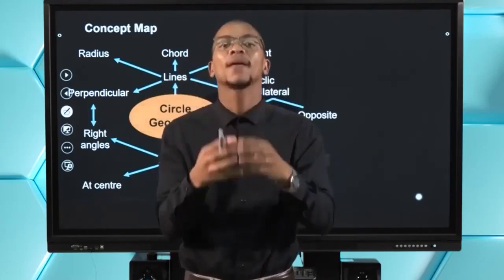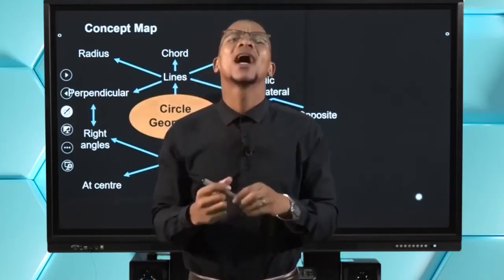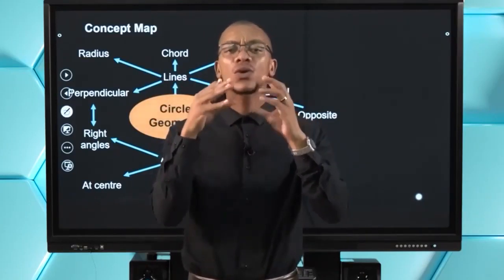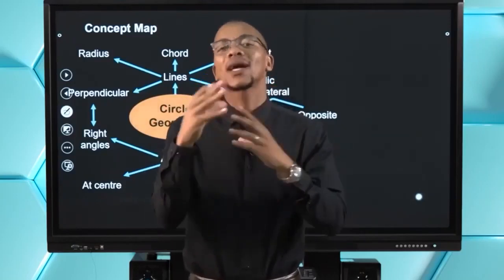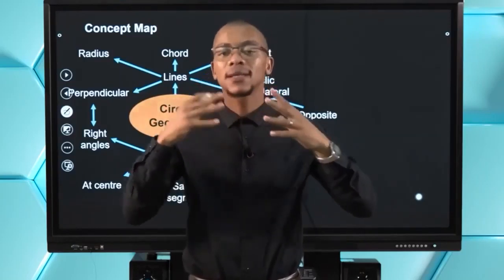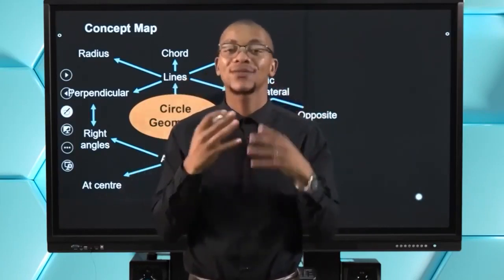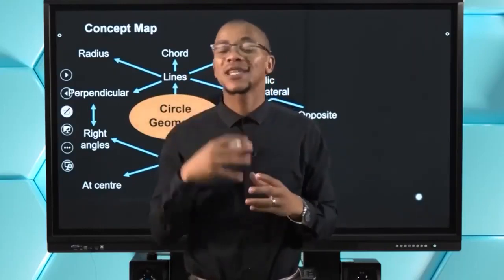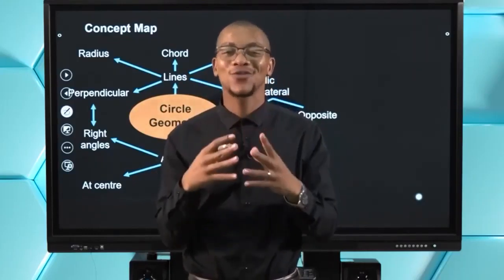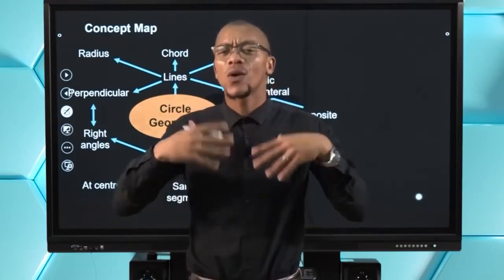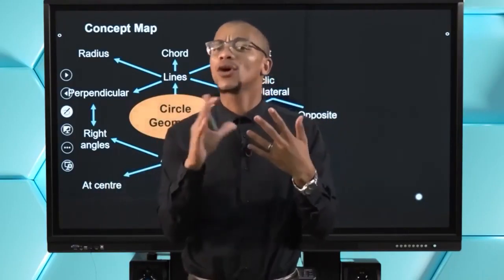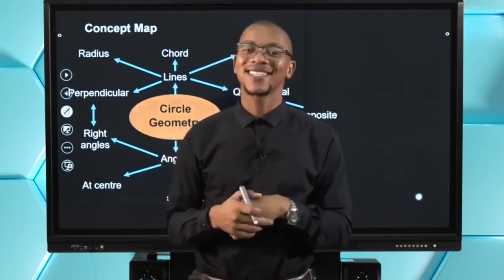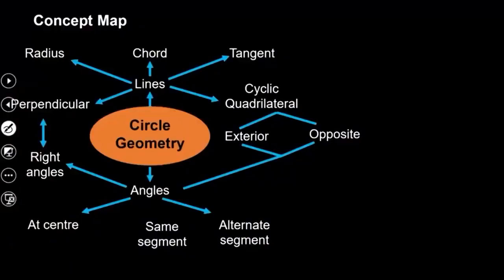So right now, we're going to try and see how I link this to questions. I'm going to show you a few questions where you get asked to solve certain things based on these theorems that we've done thus far. So let's just have a look at it. But before that, I have some exciting things that I want you to first think about, some deductions based on the previous theorems that we did in our previous lessons on circle geometry. Let's just try and look at it, right?